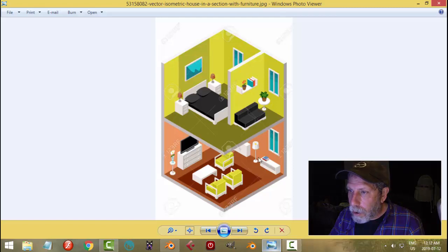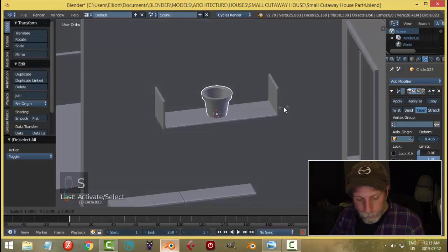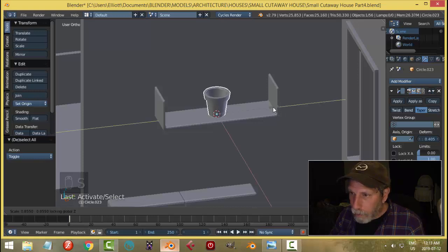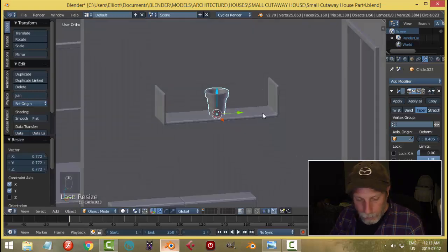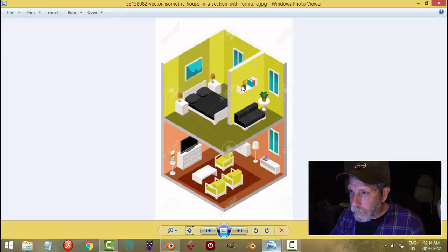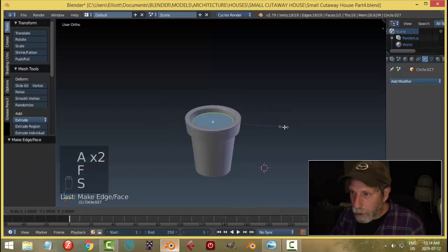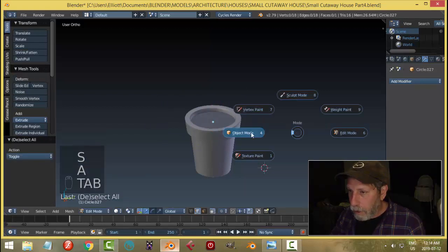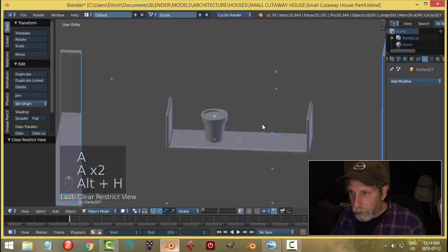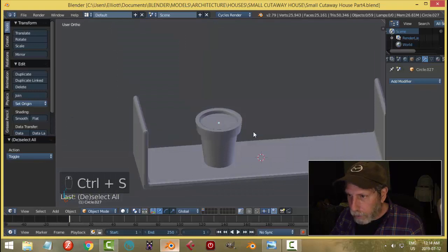Height wise, the whole thing is a little bit big. I'm going to scale, shift Z first of all, to make it a bit smaller, and then I'm just going to globally scale a little bit. Make a face and scale it out just like that. I'll have some soil in there. Hope I don't have a whole bunch of copies of that stuff anywhere.